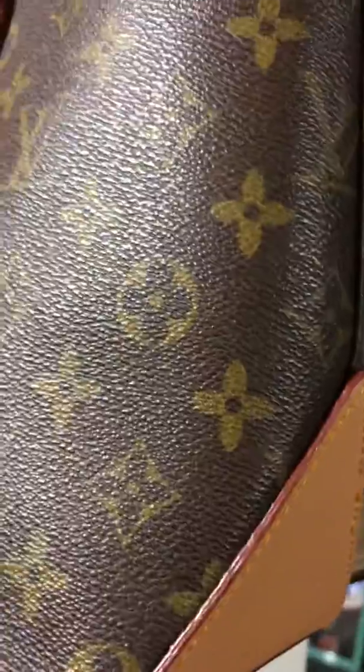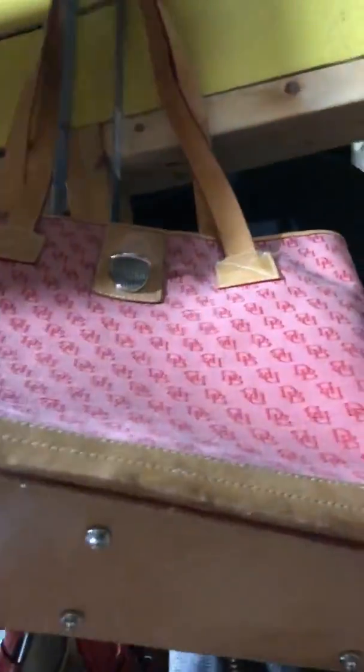This one, a lot more structured, beautiful leather. I used to put my books in that one. It's still really nice. This Dooney & Bourke was a fave to put all my books in. See how nice the leather is?